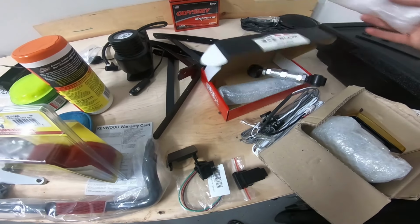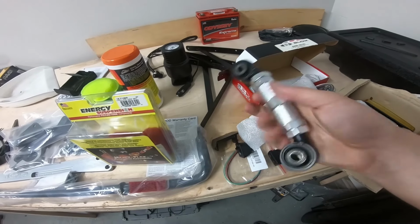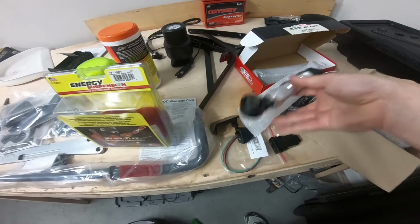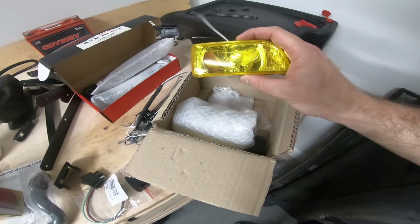So the car already is aligned, but when I was aligning, if anyone's set an alignment on the car before, it's kind of a pain just lightly tapping it, so I'm just gonna put these in as well and realign the back. So that, therefore, will kind of end my rear suspension. Sway bar, new bushings, new toe arms there. And I still have yet to install them, but I still have the DLA fogs. So that's up on the agenda too. I don't know which one's gonna come first.